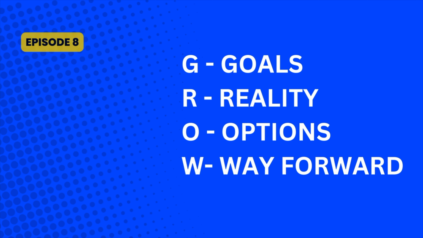So, as I said, in this video, I'm going to be talking about the GROW model. I'm going to be introducing it to you and showing you how to use it effectively in coaching. Now, the GROW model is a simple yet very powerful framework for coaching conversations that can help individuals set and achieve their goals. So the GROW model stands for Goals, Reality, Options, and Way Forward. It provides a structured approach for guiding a coaching conversation. Let's explore each of the components.